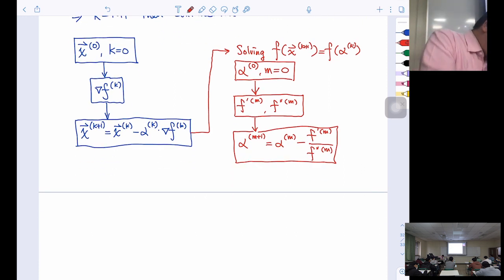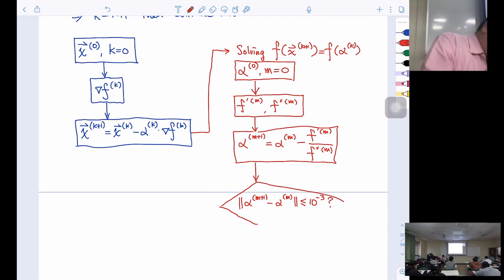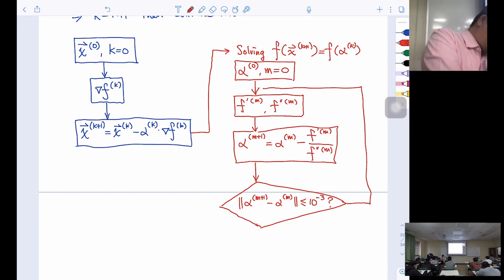And then you need to do a convergence check. So we check whether the absolute value of alpha m plus 1 minus alpha m is smaller than 10 to the power of minus 3. You check whether this is true or not. Okay? So if not, you will go back to here, and m equals m plus 1.